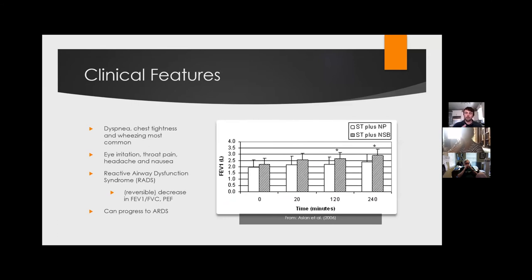Like I said, the clinical features tend to be that of a reactive airway, something called RADS or reactive airway dysfunction syndrome. Patients have a decrease in their FEV1, their peak expiratory flows and all that. This graph on the right is from a 2006 RCT that compared nebulized sodium bicarb to nebulized placebo. It shows that patients exposed to chlorine gas have a decrease in their FEV1 initially, but this will improve over time. There was a small statistically significant benefit with the use of nebulized sodium bicarb in FEV1 at two and four hours. But really what this graph shows is that FEV1 is decreased but is a reversible decrease initially.